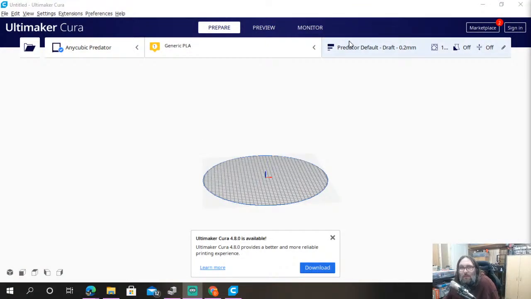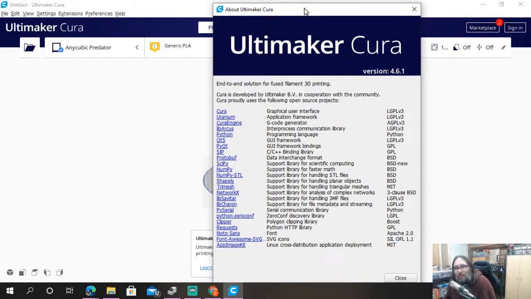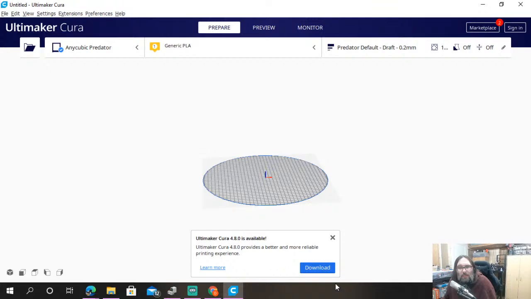So the way we are going to do that is, welcome to my Cura 4.6. This is on this computer here. I haven't updated since 4.6 on this particular machine, but I have definitely upgraded on my other machines already. We're on Cura 4.6, and it says a download for Ultimaker Cura is available. Let's do it. We'll pop over to the Ultimaker site here, and we are going to download it. So let's hit download and bring it over.